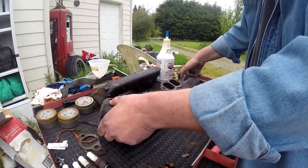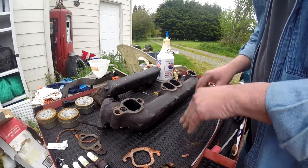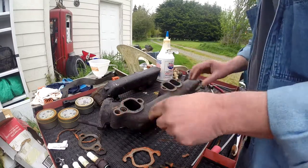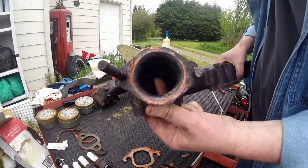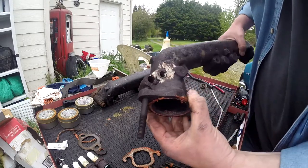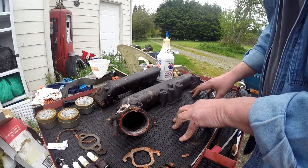I have these now to be able to measure and get some new manifolds, or build some headers, or whatever — I can use the measurements to do that. These have been heavily modified. You probably won't be able to see in there, but this one has already been cracked lengthwise and it's been brazed. Check this out — it's got a new hole drilled in it.